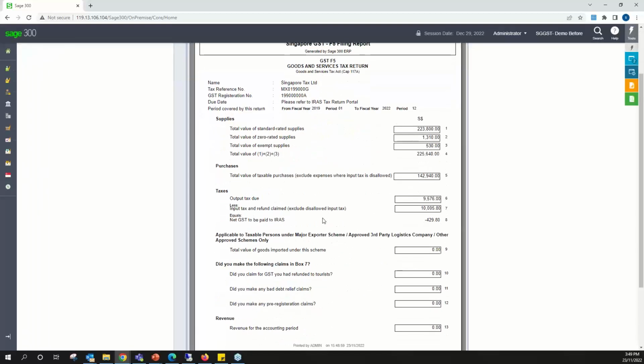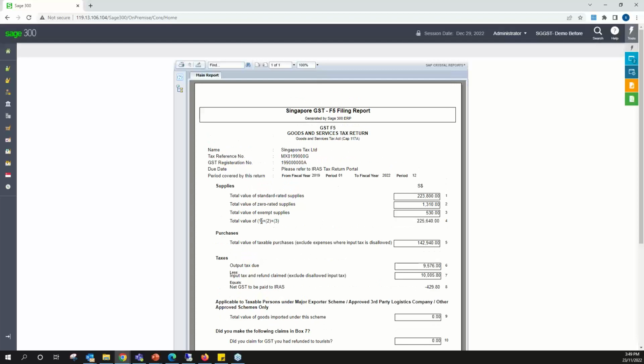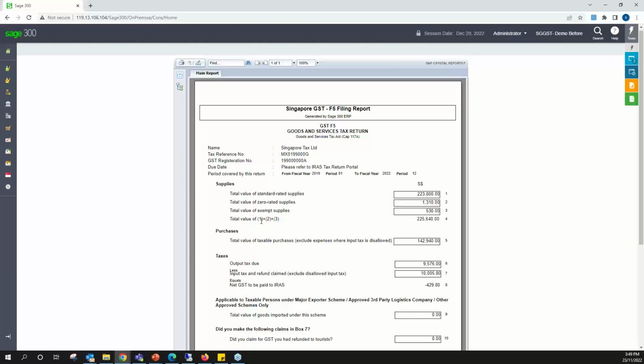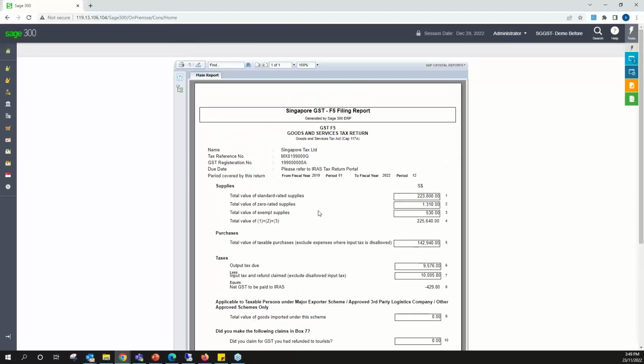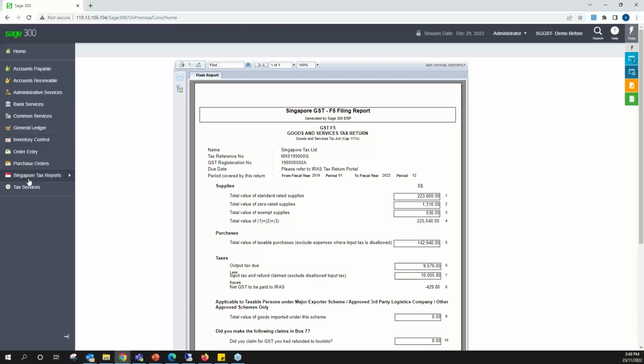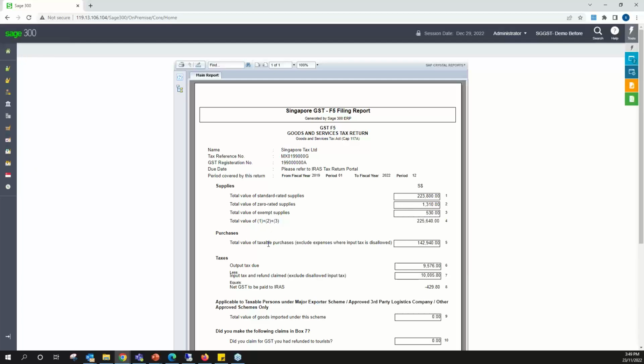Notice that it is very similar. The form is designed very similar to the IRAS requirement, so you can use this form to submit your tax to IRAS. And just to update, we are planning to move this into online submission, but we are still in the plan to move it to online submission later.